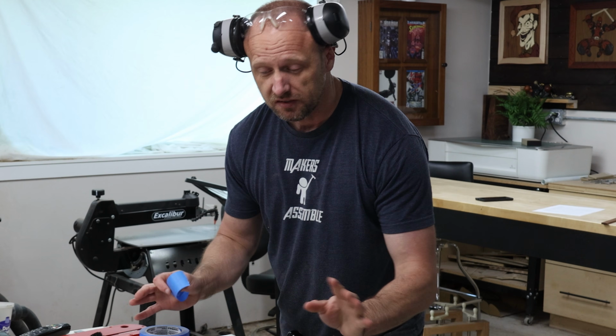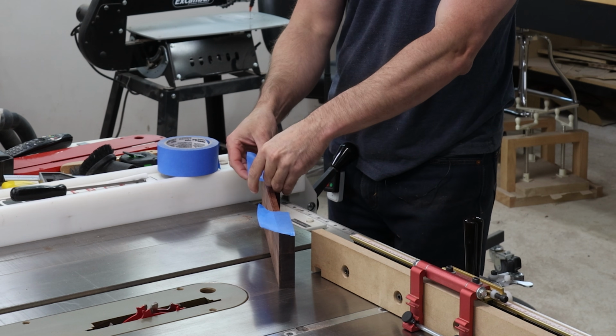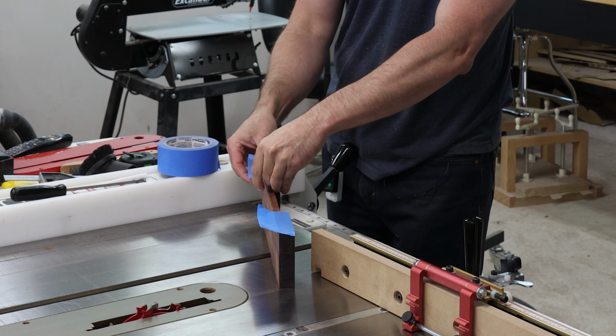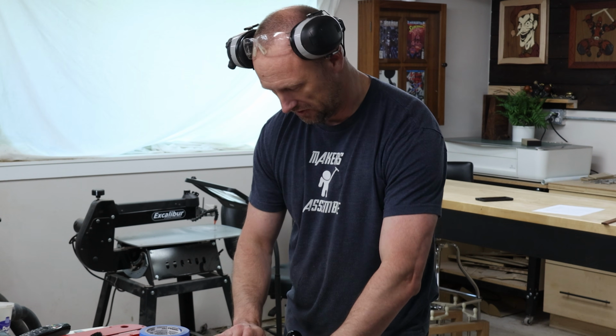Before I make my final pass, I don't wanna have any sort of tear out, so I'm just gonna put some blue tape on here first. I'll make sure I put tape on both sides and then on both edges. It's gonna help a little bit. I'll take whatever help I can get with this.